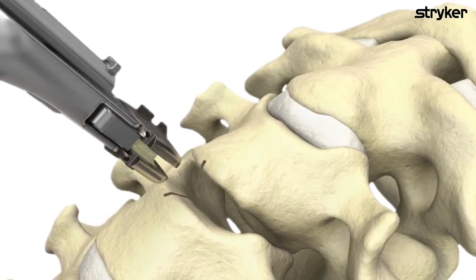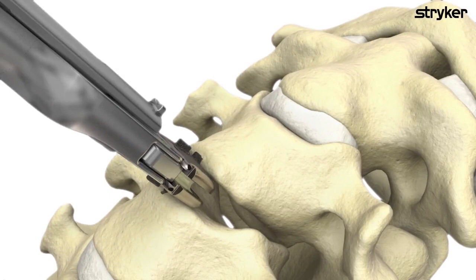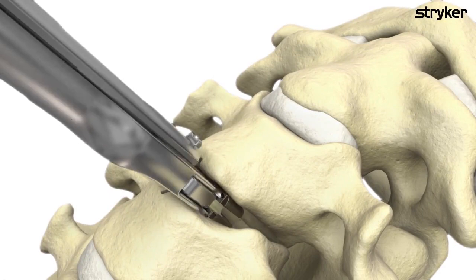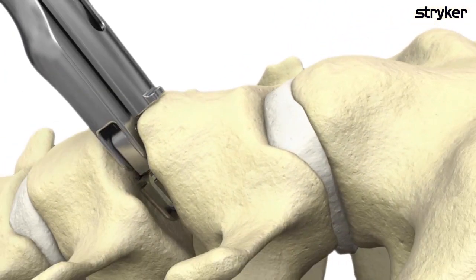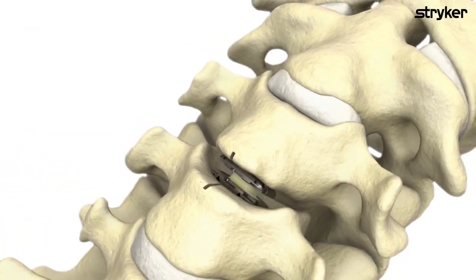Once the desired anterior-posterior position of the disc has been set, align the disc within the keel path created within the disc space and continue with implantation. After the disc is properly seated within the disc space, rotate the proximal knob of the inserter in a counterclockwise direction to disengage the disc from the inserter.